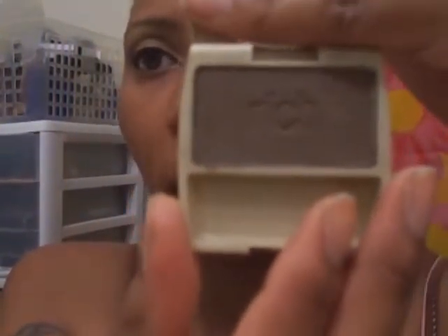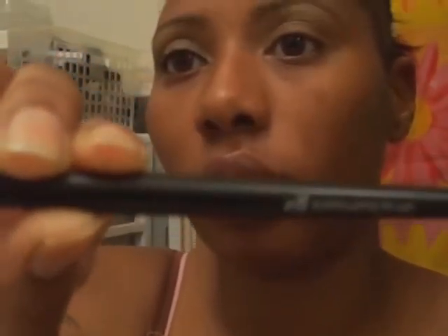Then once you do that, I'm going to use my L'Oreal — it's Deep Mocha. I'm going to use my ELF contouring brush. I got it on sale, it was like three dollars, 50% off so I got it for like a dollar fifty — they were having a sale. I'm just going to put that in my outer corner, blend it and swirl.